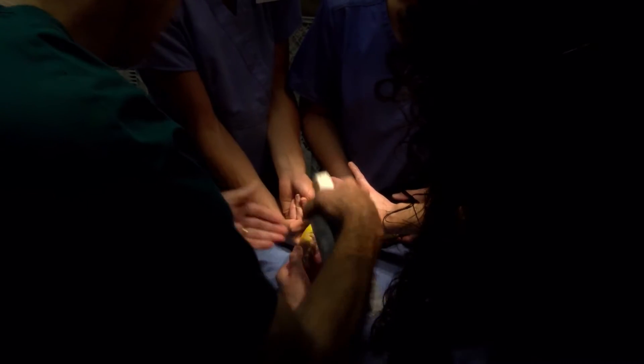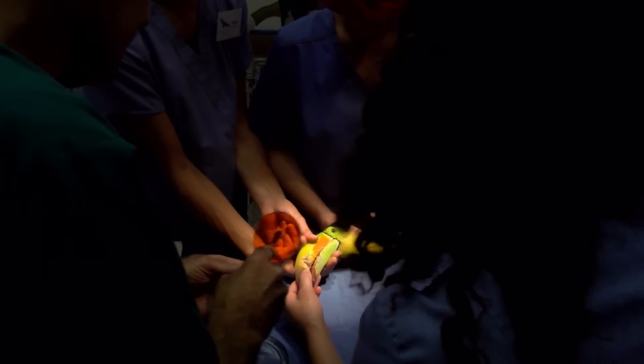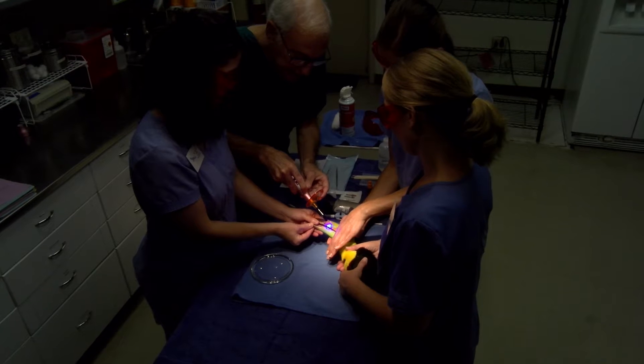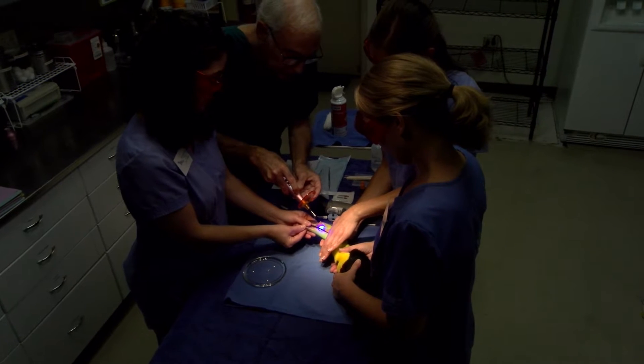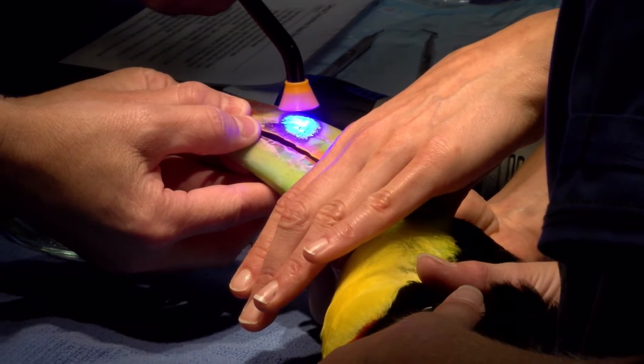I'll pull him down some. I have to change his towel again. Let me put my glasses on — now I'm going to look through the shield. We only have to go ten seconds with this. A dental ultraviolet light is used to quickly activate and harden the bonding agent without generating heat.